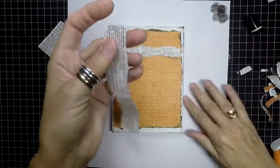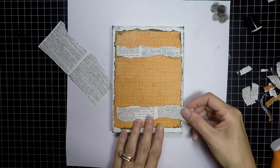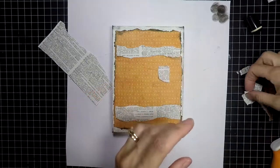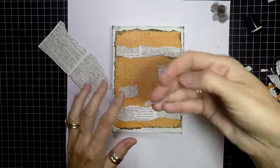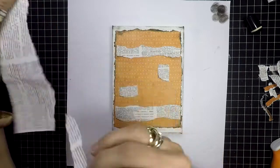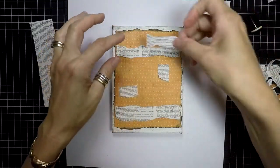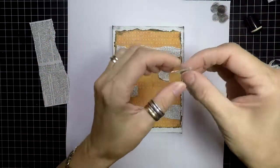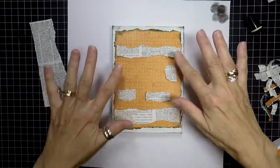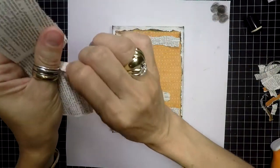with placement, but I do know I want pieces of this. So I'm going to just rip pieces off where I want to lay things down and kind of eyeball it and see where I want it. I'm kind of thinking out loud, so I'm sorry if I don't make sense right away. That up there, I want something longer. I don't like that.